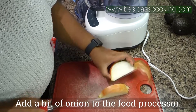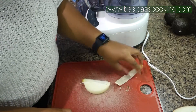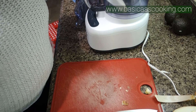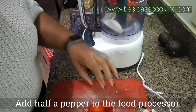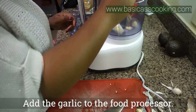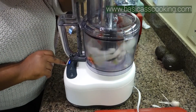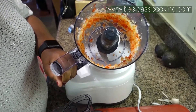To begin, I'm going to add a bit of onion to the food processor. I'm using the food processor to make everything ground up very finely because I'm going to add it to the turkey and make turkey patties. You don't want large pieces of onion and garlic in your patty — unless you do, then do it your way. Next, I'm going to add half of the red bell pepper and some garlic cloves to the food processor, and process all of these vegetables until they are very finely chopped.